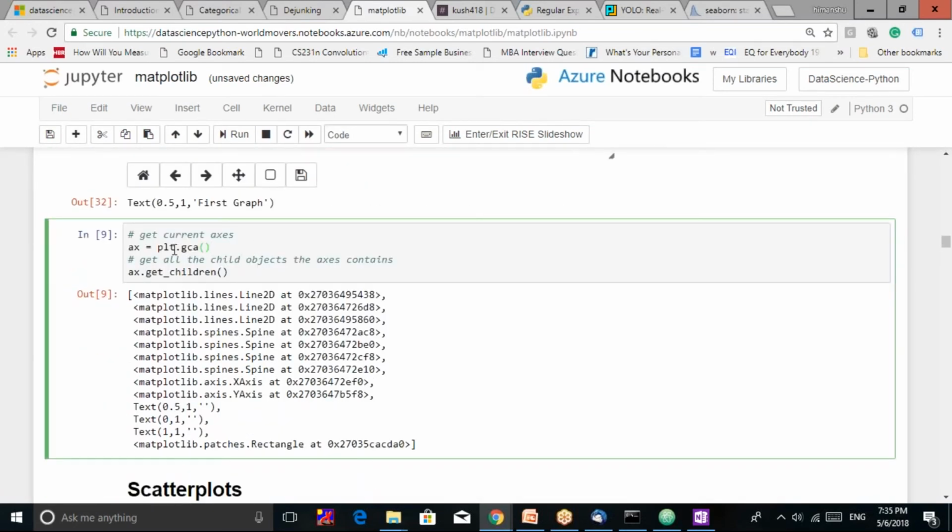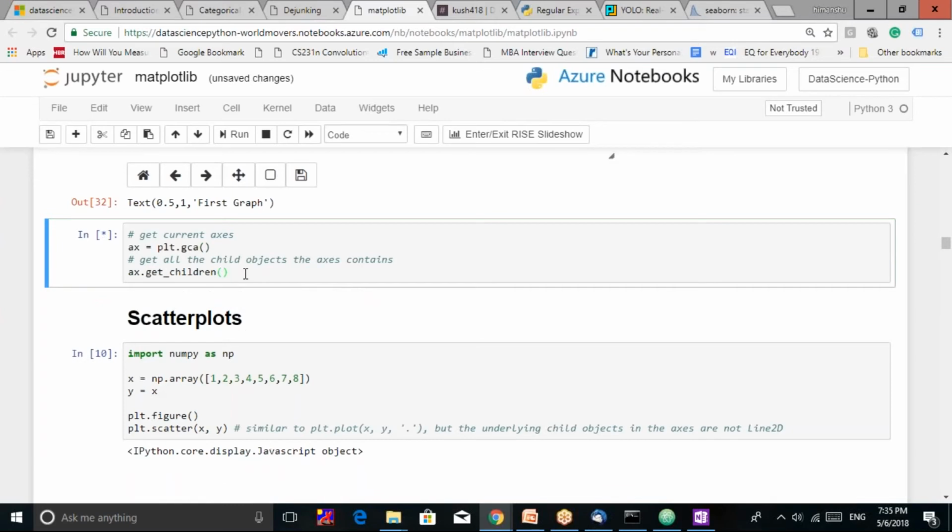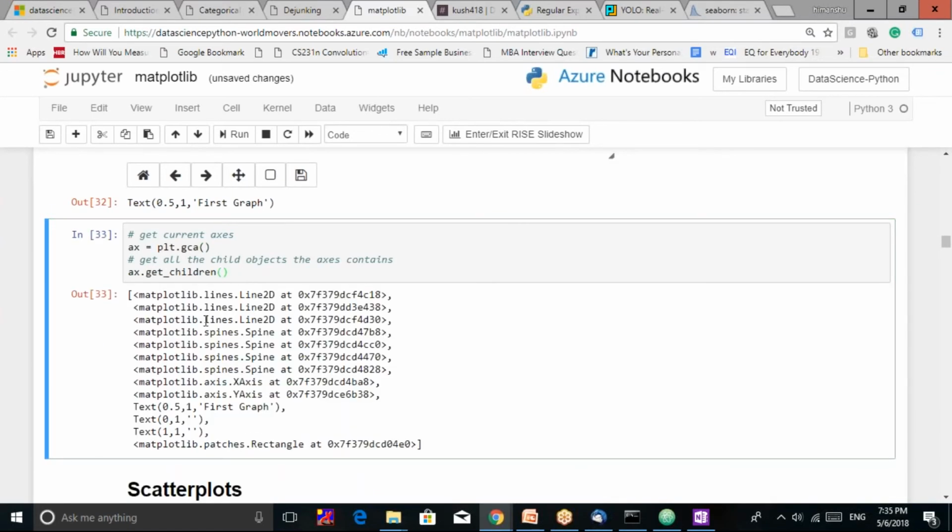Now let's do this. ax plt.gca and run this. It will show what all things, all the children, what are all the primitive and composite artists that this AX artist has. See this now. This axis has a Line2D. So these are my 3 points.